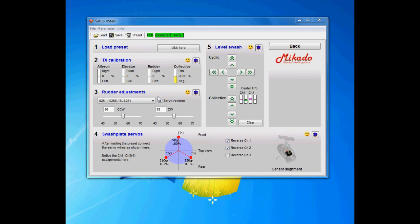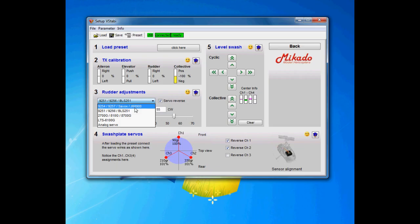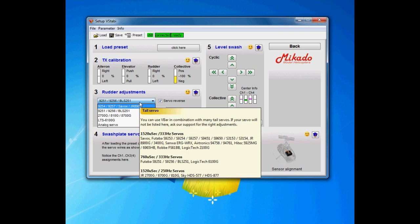The first thing is to change to the correct servo. If your servo is not listed, if you just hover over this box, you will get a pop-up with information. If you don't find it here, you can search online for which hertz and which center pulse your servo is using.